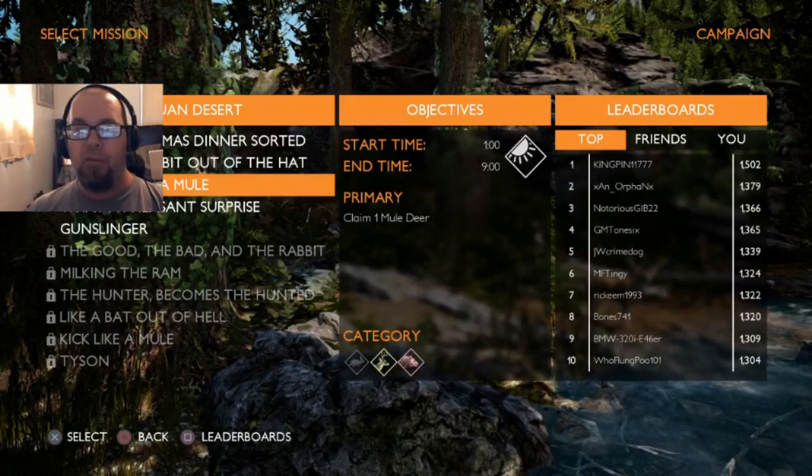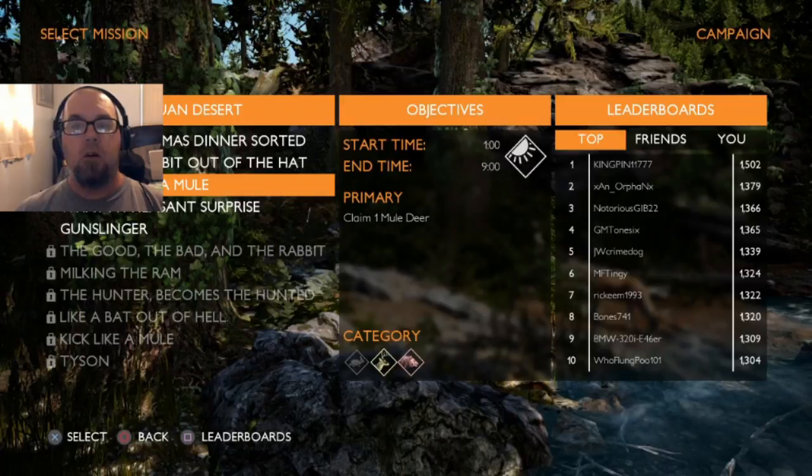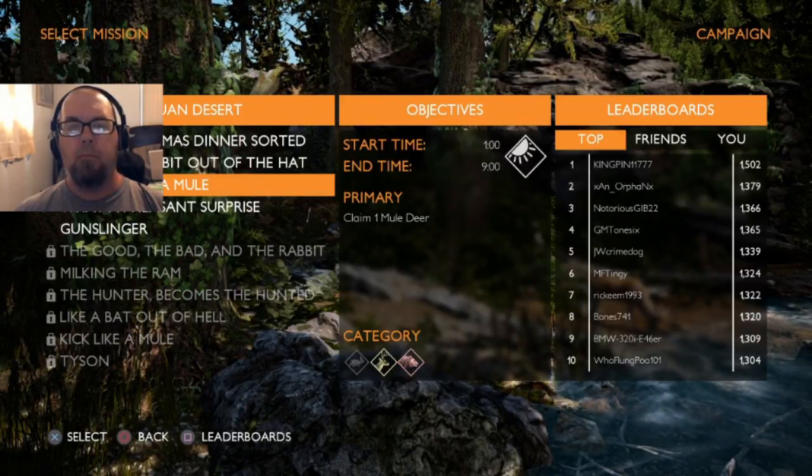Last time we finished out the Midwest subalpine area, and let's go ahead and continue with the Chihuahuan Desert. The first one we have is called Stubborn as a Mule, and it looks like this one starts at 1 in the morning and ends at 9 in the morning, and we want one mule deer.